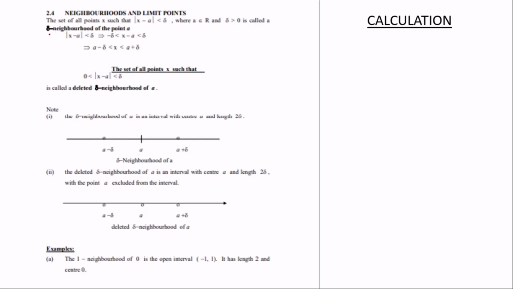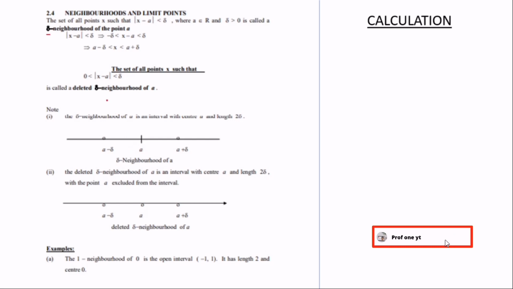So we see this one. Now look at how this is arranged. It's the sigma neighborhood of the point a. What it means is that a represents the center, right? So a represents the center and sigma represents the neighborhood. Now mostly, questions are given to us like, for example, look at this, 1 neighborhood of 0. It means that the 1 represents sigma and the 0 represents a, which means that a is the center. As you can see, represented on the number line, a is the center.